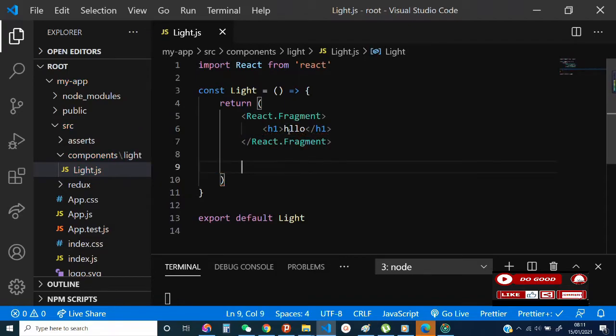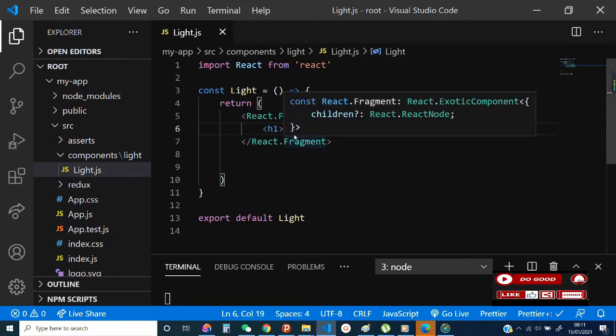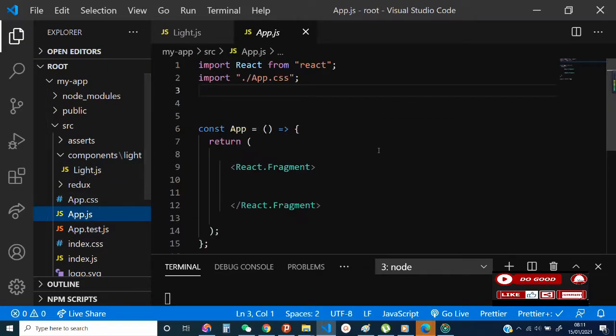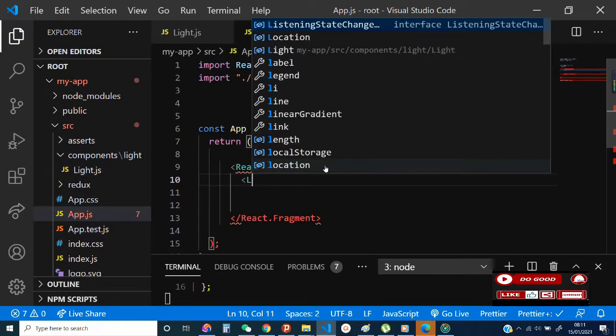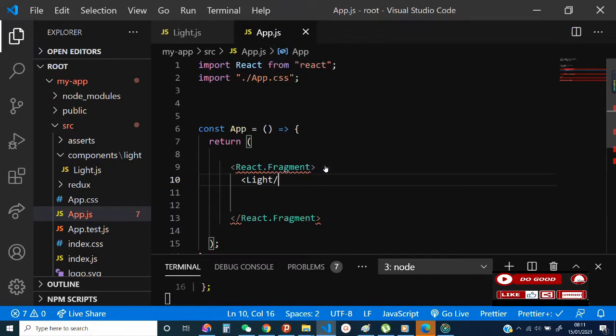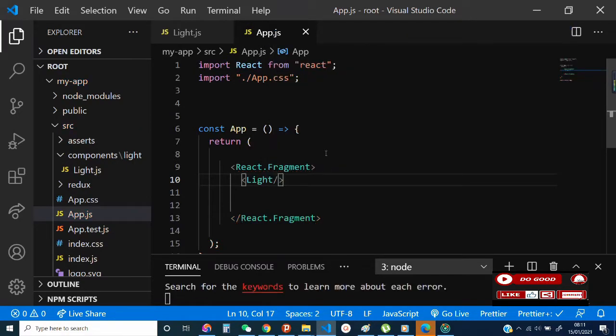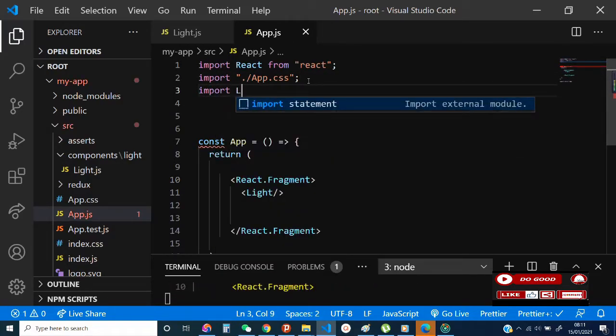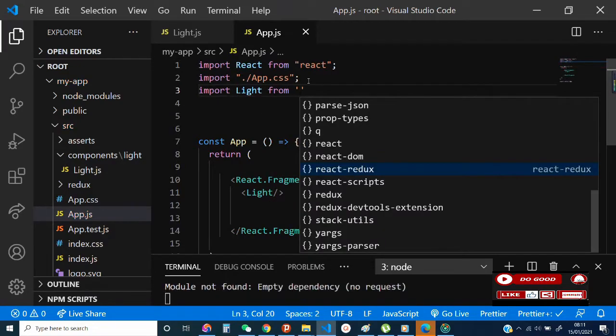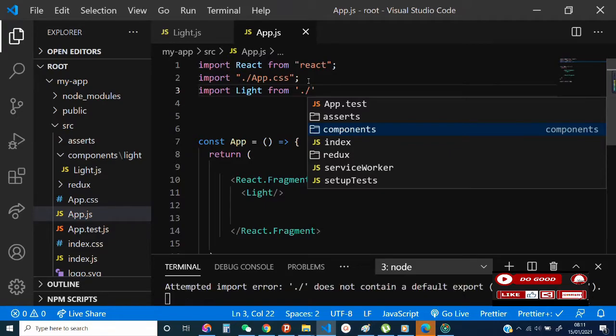So we say hello. Now to see this hello on the screen, we need to link it to the app.js. So to do that, we say light self-closing tag. Good. So let's import light. We say import light from where?